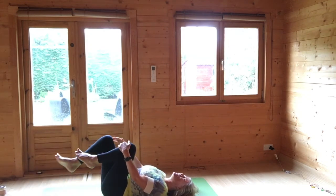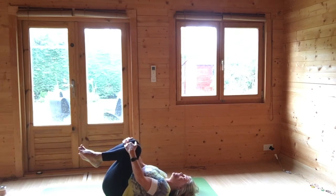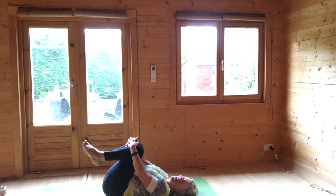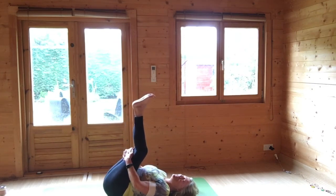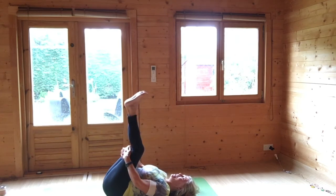Hug your right knee into your chest and just move if you need to make any adjustment. And to counterpose the rotation that we've made, I know this sounds weird, but we're going to come to a forward bend, but lying on our backs. So if you imagine sitting up and coming forward, and then if we raise our legs above our heads and clasp them behind our legs, that mimics the same pose, but we're lying on the ground. So it's a reverse kind of forward bend, if you hopefully followed me. It's simply just counterposing the rotation that we made. And you can just slightly wave your feet from side to side, swaying them.